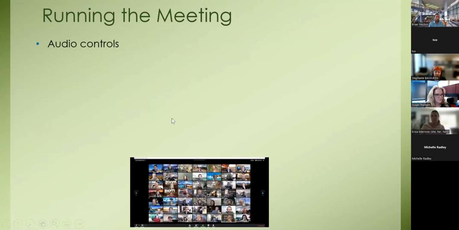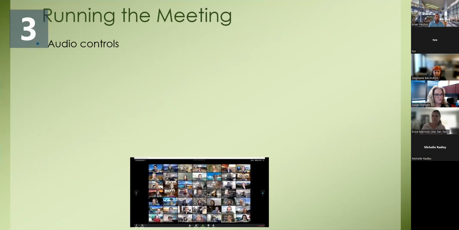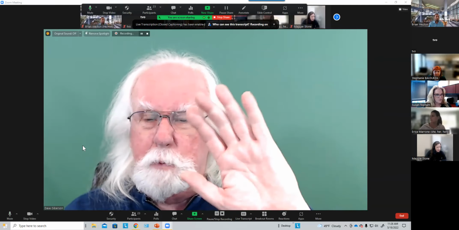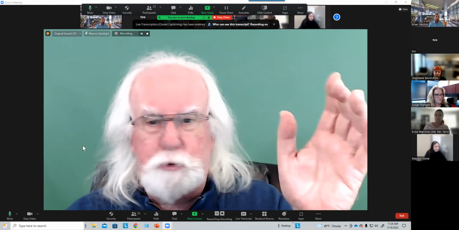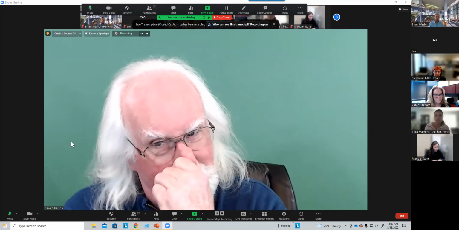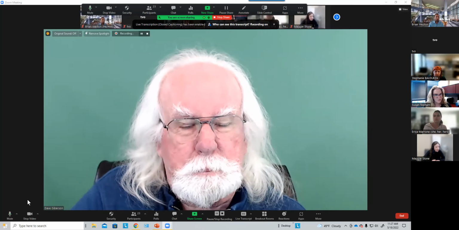Okay, so first, let's look at the audio controls. And I'll prepare to be teased again about the number of microphones I have attached to my computer. I'll do that again by sharing my actual Zoom screen with you so that you can see what I'm seeing in front of me here. When I do this, my motion may get a little choppy because we're recycling this video a couple of different times before it gets to you, but it usually works fine.